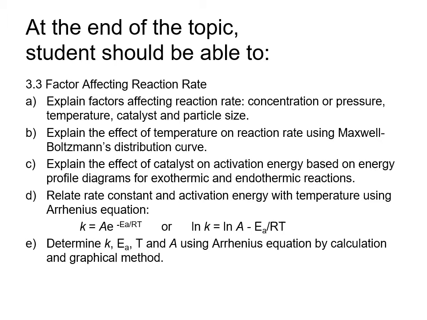Then we need to explain the effect of catalyst on activation energy based on energy profile diagrams of exothermic and endothermic reactions. Then we're going to relate rate constant and activation energy with temperature using the Arrhenius equation. Here we are going to determine k, activation energy, temperature, and A using the Arrhenius equation by calculation and graphical method.